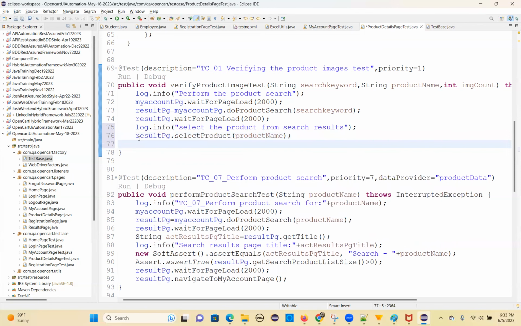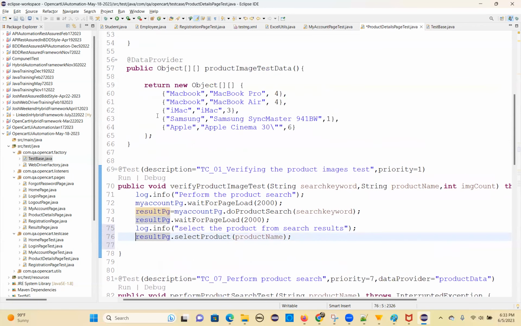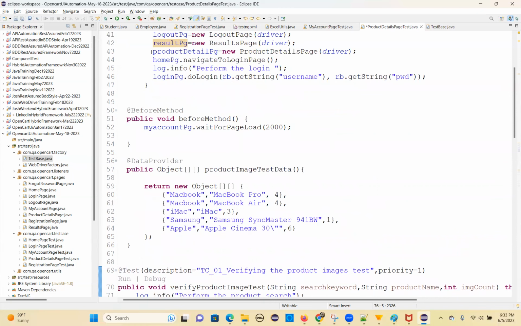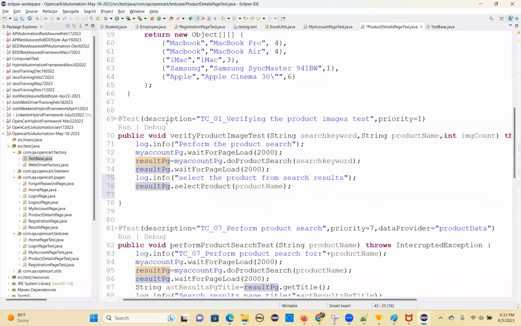So then it will go to product details. This is returning a product details page. So this is giving this page, this object reference. This object it is going to give. When you select, it will take you to this page. From this page, you get the all the result count.